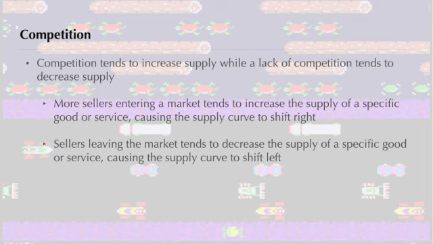As this example shows, a larger number of suppliers in a market tends to increase supply. Each producer competes for a share of the market demand by supplying more of the product. This shifts the entire supply curve to the right as producers offer more goods at each and every price for the product. Remember that suppliers can leave as well as enter a market.